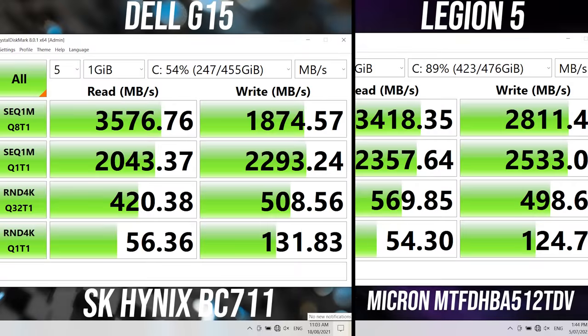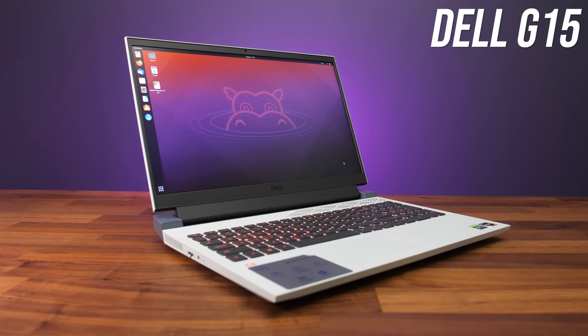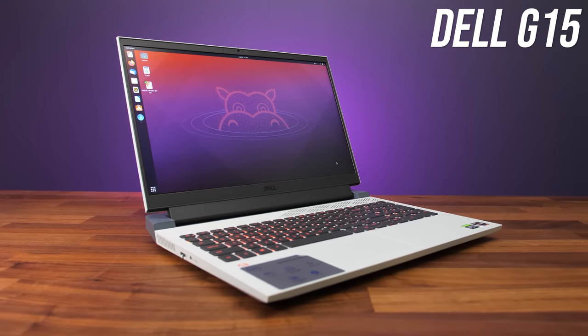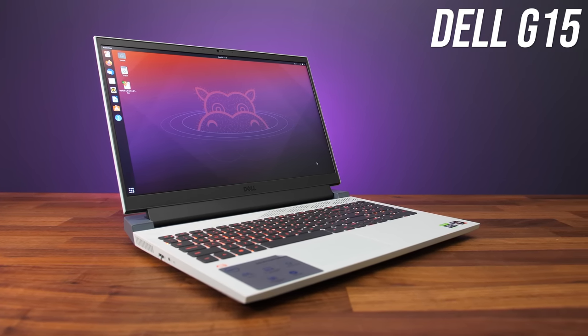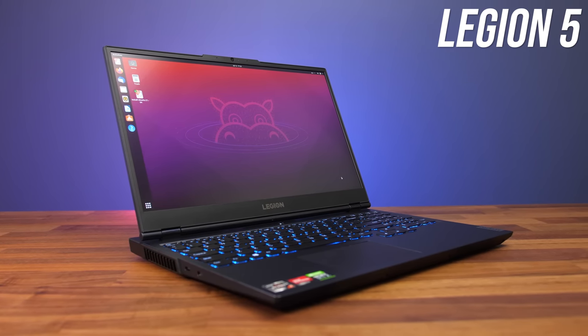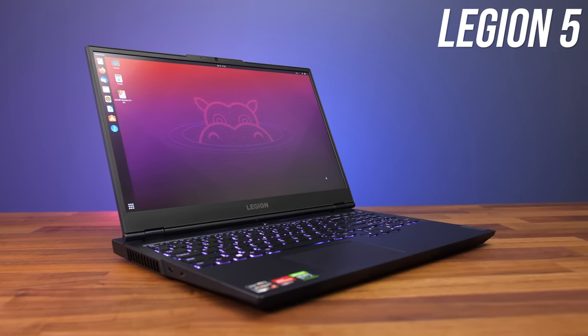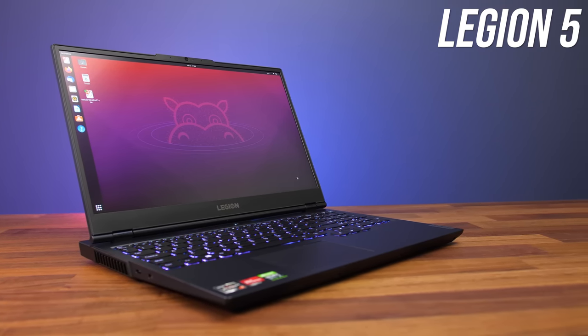Both of my laptops came with 512GB NVMe M.2 SSDs. The writes on both were quite similar, but the reads on the Legion 5 were a fair bit higher than the Dell G15 — though results may vary by region. Linux support was tested with an Ubuntu 21 live CD. The touchpad, keyboard, speakers, camera, and ethernet worked on both, but out of the box the WiFi on the Legion didn't work, which is likely because it uses Realtek and needs an update. Despite this, I think Linux will go better on the Legion because you can still adjust performance modes with the function plus Q shortcut, as it's baked into firmware — you can't toggle high performance mode on the Dell without software support.